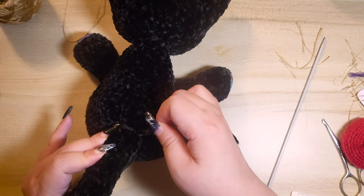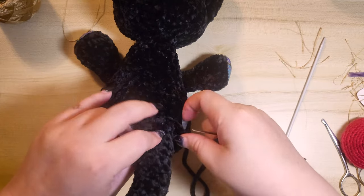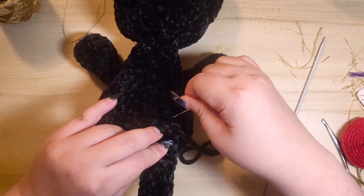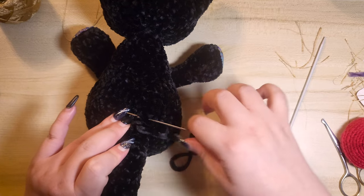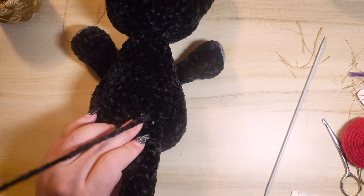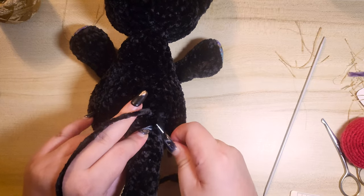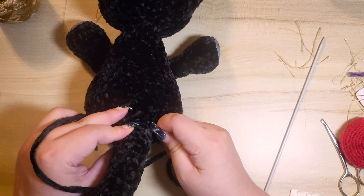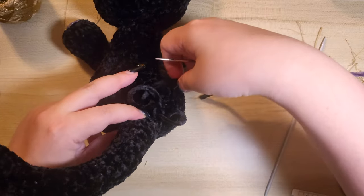We're so close now. I hope you're still with me. If you have any questions, just ask me in the comments and I will try my best to help. I'm thinking to do a smaller variation with the cat, like a keyring perhaps, with a different yarn. Maybe they will look really cute together, like a mom and a baby kitten. Should I do that?